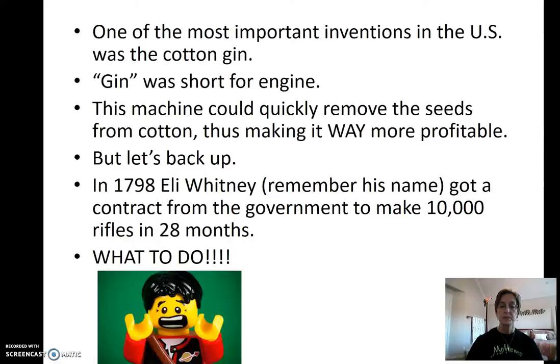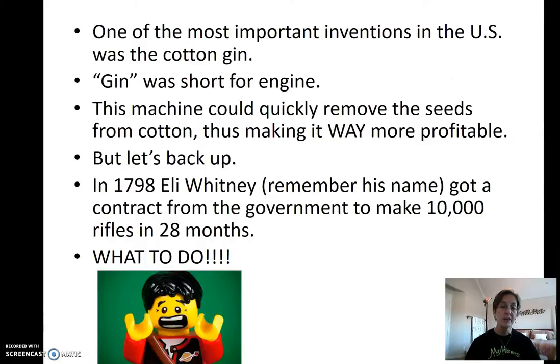All right, so let me tell you just a little bit about cotton. I used to live in Mississippi where they harvest cotton by the ton. And when cotton gets ripe, it is in a tight wad like this, and then it puffs open, like a piece of popcorn almost. And inside of that puff, on the plants, are real tiny little thorny seeds. Well, of course, you can't use that to make into cloth. And those seeds previously had to be picked out by hand. And I will show you a video of this machine working in class, but that took hours and hours of time, which is why cotton had not been a good cash crop up until the time of the cotton gin.